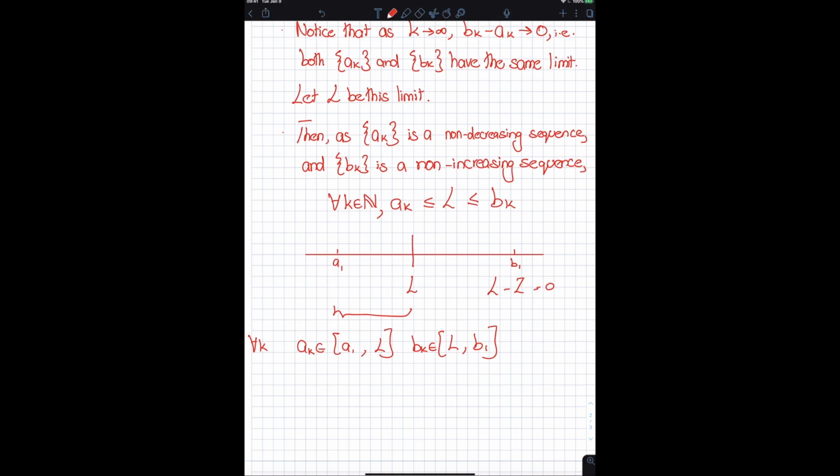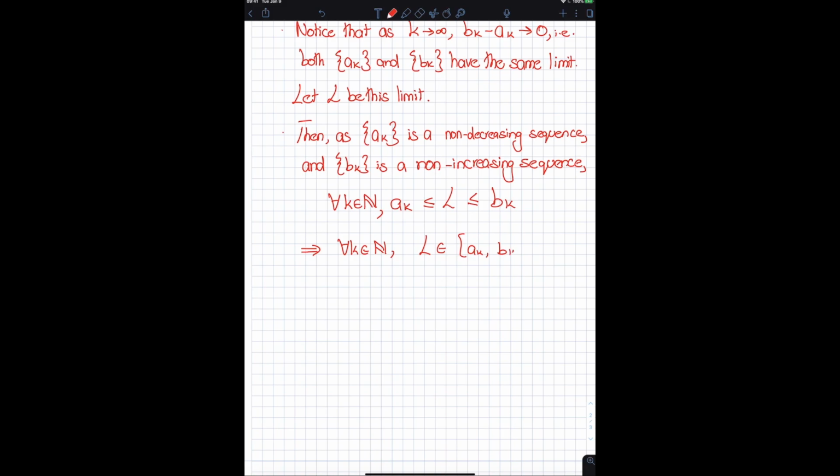So yeah, but it's probably an irrelevant issue as far as the question is concerned. But that's basically the idea. The one thing that we know for sure is that L will be sandwiched between a_k and b_k, which essentially implies that for every k in the set of natural numbers, L lies in the interval [a_k, b_k], which implies that for every k, L lies in I_k. So this argument should end over here.